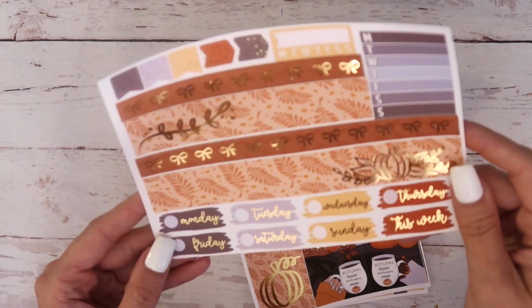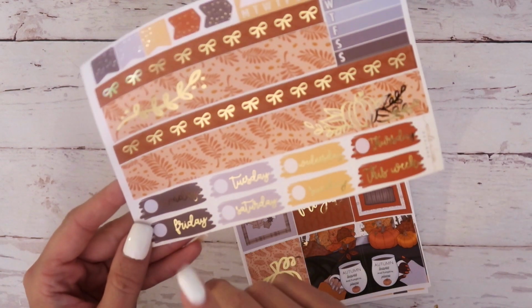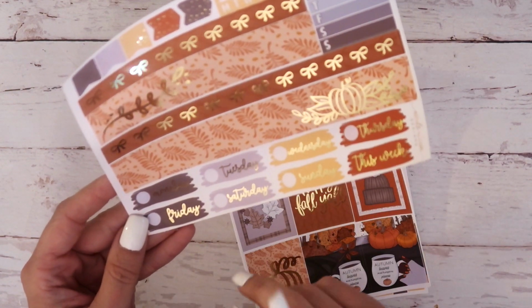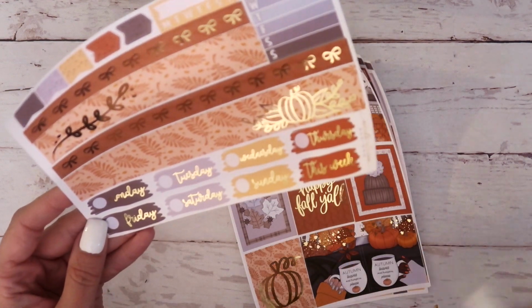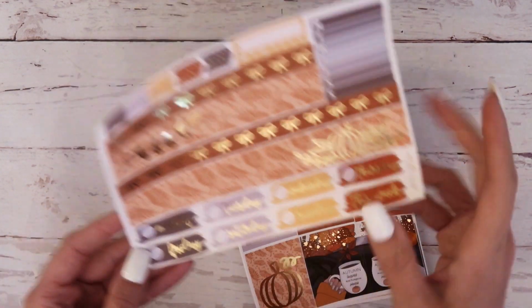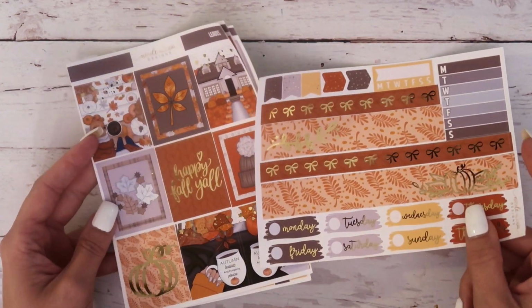So the colors for this kit aren't quite as traditional, but I really love them as well. So we have this brown that is a really cool tone, this gray that is more grayish, and then it's like a beigey gray. This yellow and then this red are both the same from the other collection. So these are the same colors. So yeah, that is those together. A little bit difficult to see.